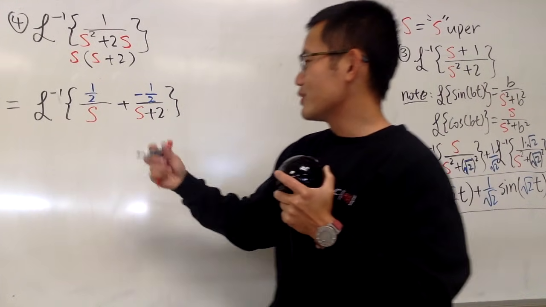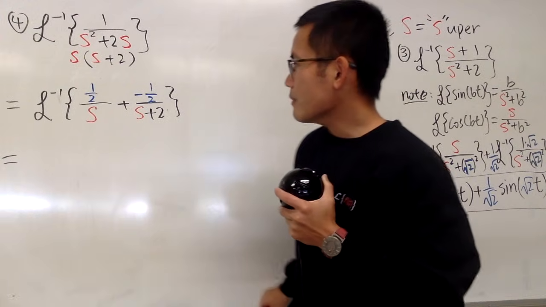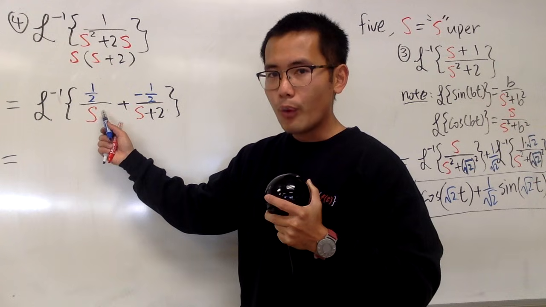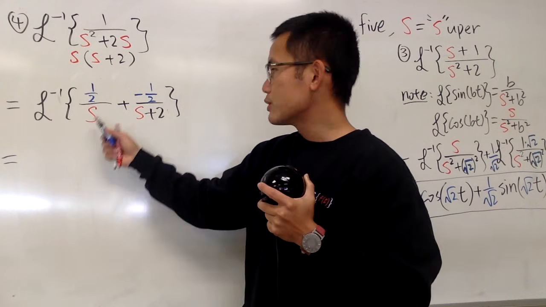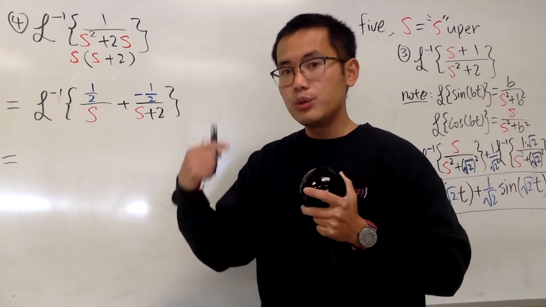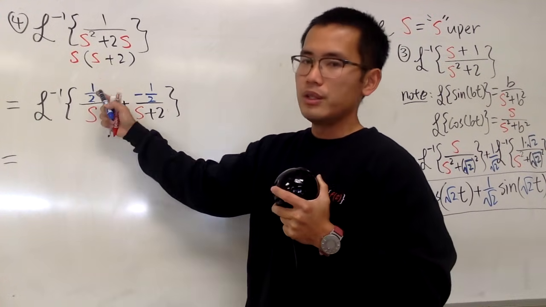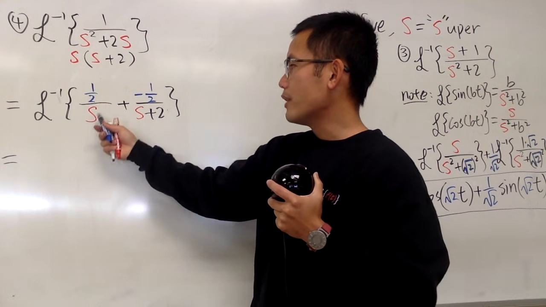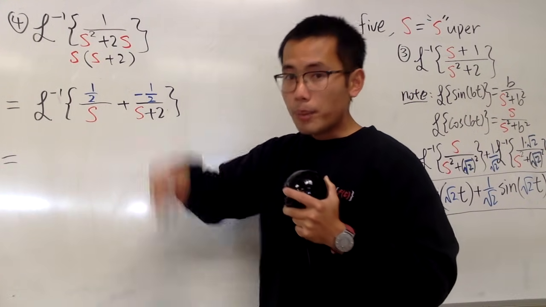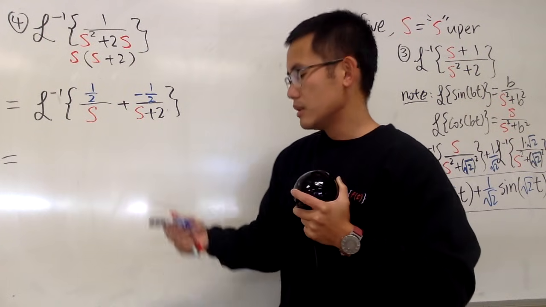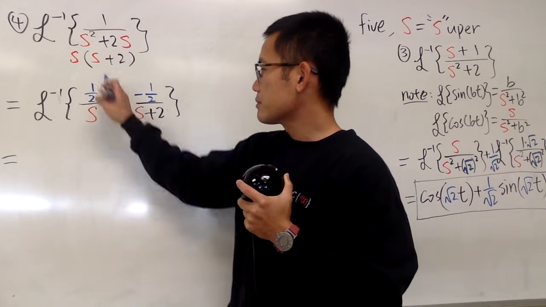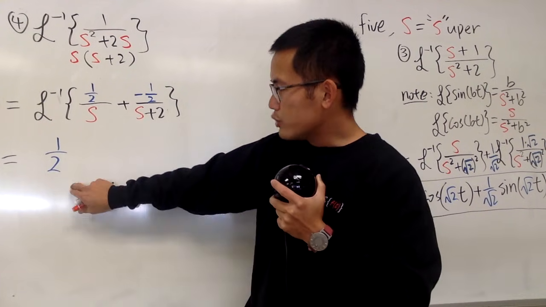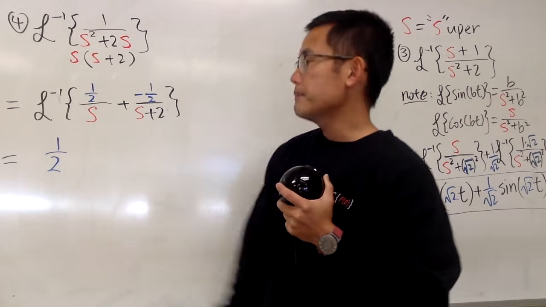And then, of course, you can just go ahead, do the following. Well, here's the deal. This is s to the first power, right? Which is the same as saying s to the 0 plus 1. So it's going to be t to the 0th power. On the top, technically, you can just look at this as 0 factorial. Well, anyway, whenever you have 1 over s to the first power, when you go back to the t world, it's going to be a constant. So that constant, in this case, is just 1/2 times 1, so just 1/2, right? So again, if you take the original Laplace of this, you'll get back to that, right?